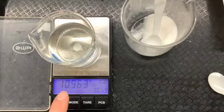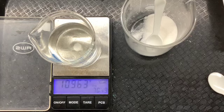So what do you think could have caused the error? Well, I know that these scales aren't super accurate, so maybe it could have been the scale. Maybe it could have been some sort of calculation I did. But why don't you fill in whether your experiment followed the law of conservation of mass?